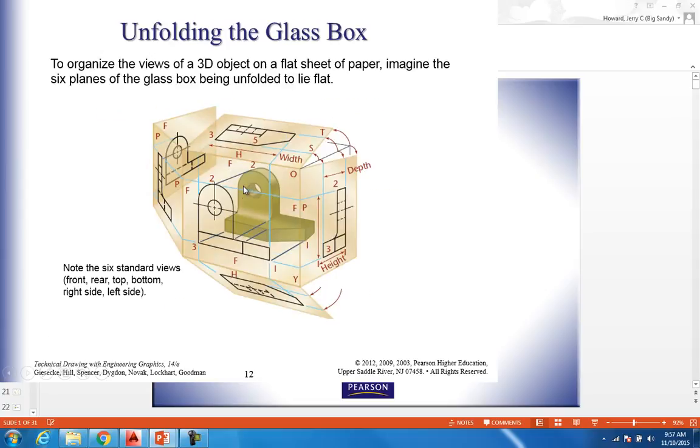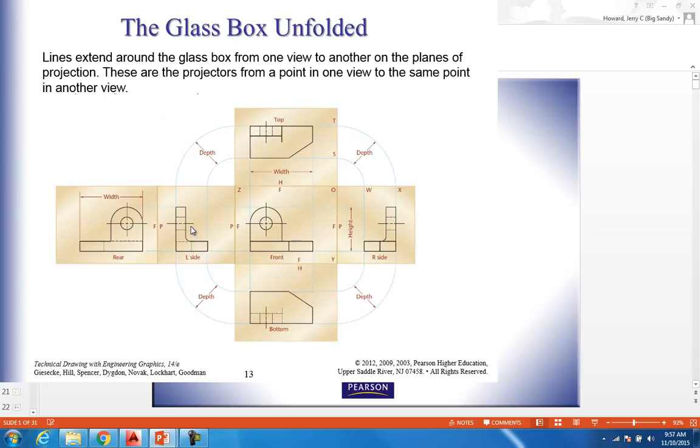You can see it right here when you open this thing up. Right here are the hinge lines on this box, and then it just opens up after it's projected, and you'll have your two-dimensional drawings. You're going to see right here that here's your top, front, and right side. Like I said, the reason you don't put the bottom, left side, and rear in there is because they're just mirror images.